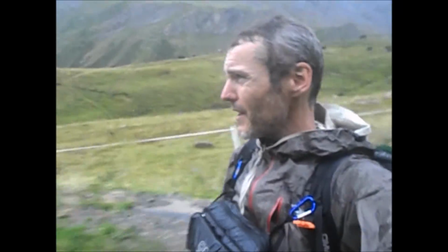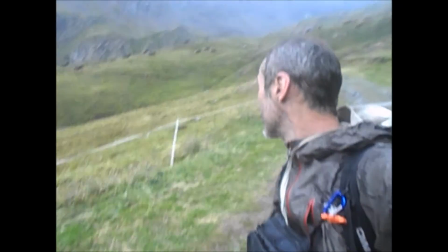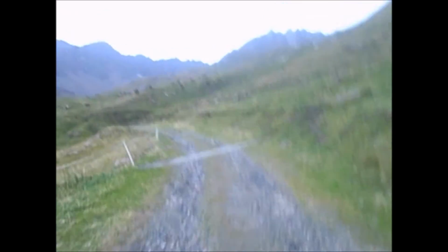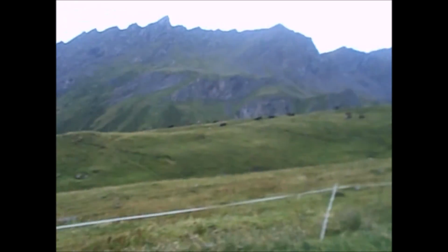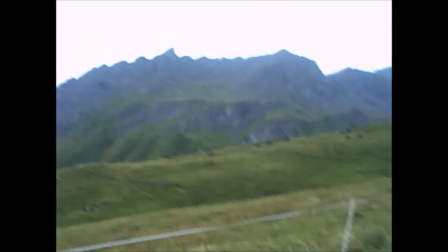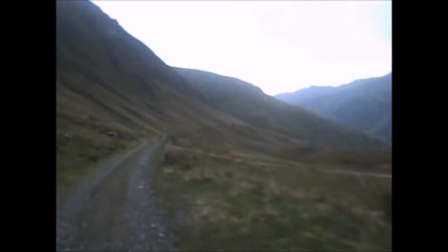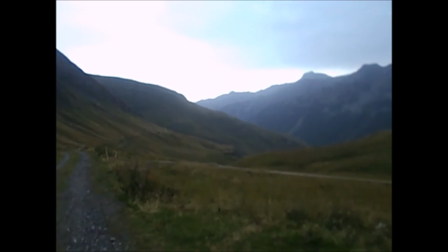Well, as that peal of thunder crackles behind me, you get moments like this, perhaps a little bit surreal in the mountains. A herd of cows have just been released, and they're just following me down this mountain. That's the col that we came across, and it's now raining, as you can see. We've got 5 kilometres to a main road where tomorrow we'll catch a bus. So hopefully we can avoid the thunder and lightning till then.